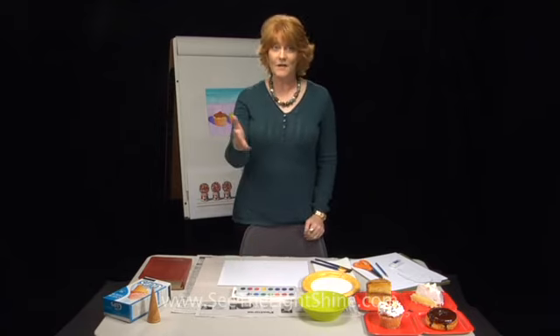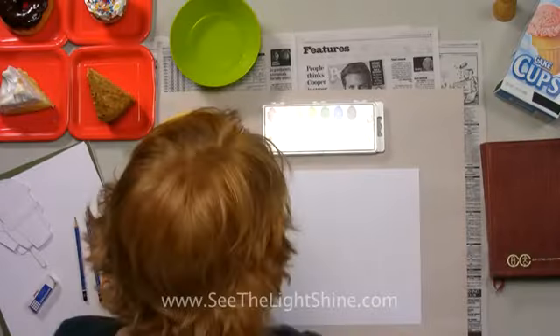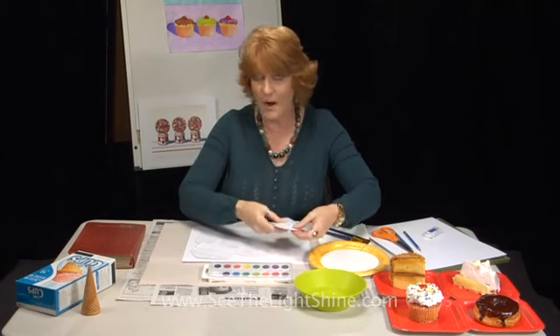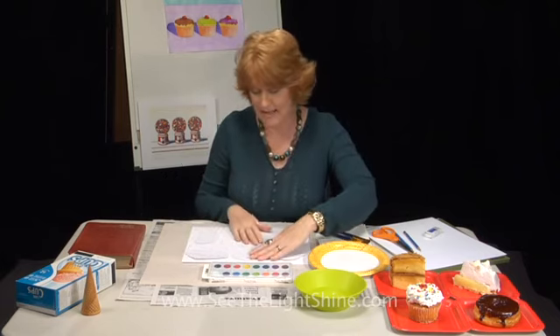Do you have your little pile of shapes? Did you finish cutting things out from lesson one? Now, we did some careful observation of our treats, and you've drawn some — maybe even some from your imagination. But now it's time to look at them and decide what motif you're going to use. Motif is a single, repeated object. You probably have a motif in your room — maybe a piece of sports equipment like a baseball in your wallpaper or on your bed linens. A motif is really strong in art and design.